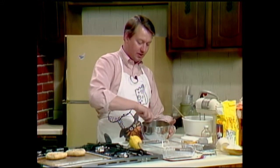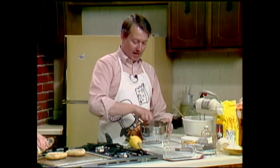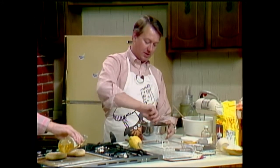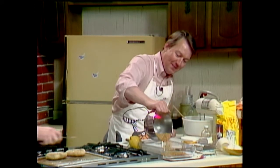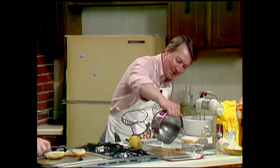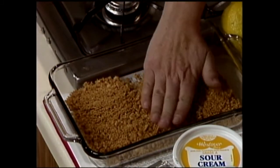Just make that so it's just a little bit, what would you call that? Just a little mess. It's not a mess at all. It's just a little tacky. And take that and put it on the bottom. I wouldn't touch that one with a fork. And put that on the bottom of a nice dish and pat it down real good, a little baking pan of some kind.